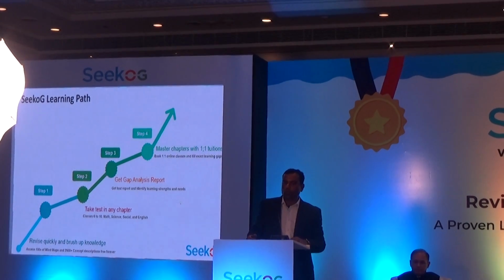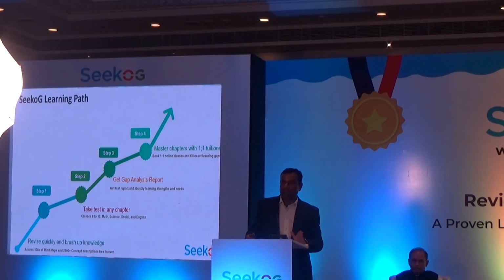The gap analysis report is accessible to both the teacher and the student so that they can exactly pinpoint what aspects a particular student is weak in. For example, in geometry, is it angles or is it another topic that they are weak in? Using that gap analysis diagnostic report, the tutor can teach only those topics without repeating the whole thing. There's no reason why a tutor should repeat the things that a student is already strong in. So the student and the teacher in one-to-one will only focus on the weak areas.